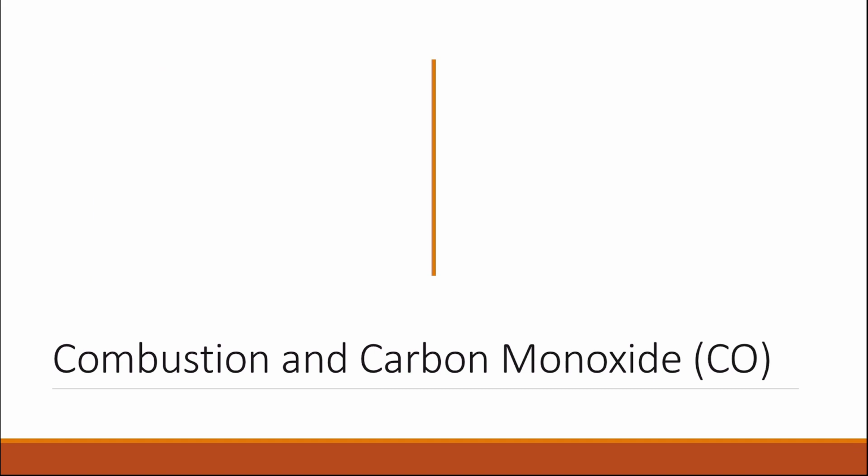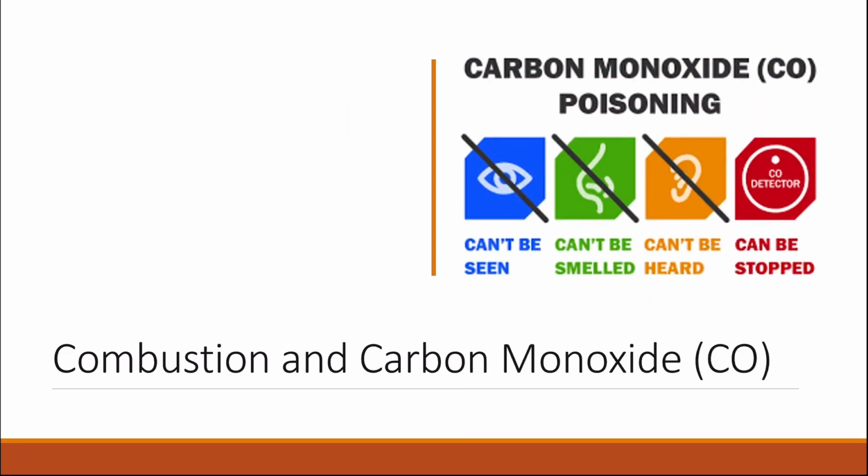So what is the problem with carbon monoxide? Carbon monoxide is a gas that cannot be seen, doesn't have any smell, you can't hear it, and the only way that you can detect it is to use a carbon monoxide detector. The problem with carbon monoxide is that it will bind to the blood cells stronger than oxygen does. So it will prevent the blood cells from binding to oxygen.